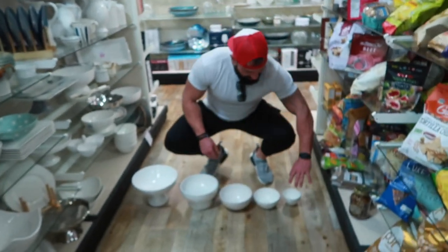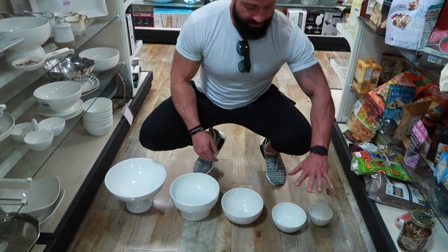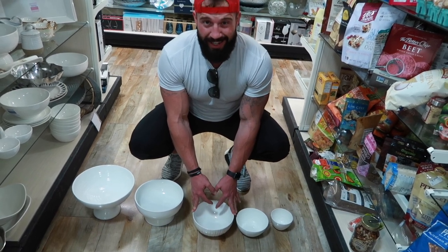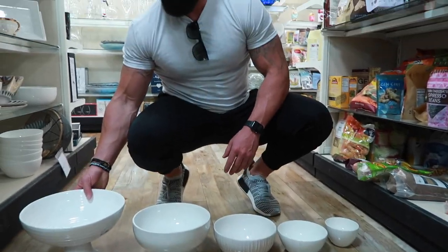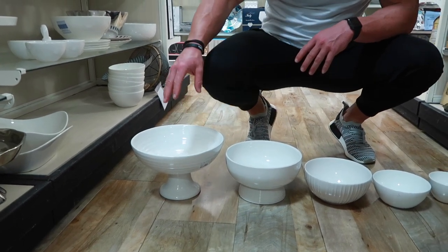We're now at Home Goods because I need a base for one of my plants. This is when I followed a keto diet — this was how big my meals were. When I did intuitive dieting, this is how big my meals were. When I started paying attention to macros and how many calories I burn a day, this is right now how big my meals are. As I progress in this journey, this is the size my meals will be in about another month.